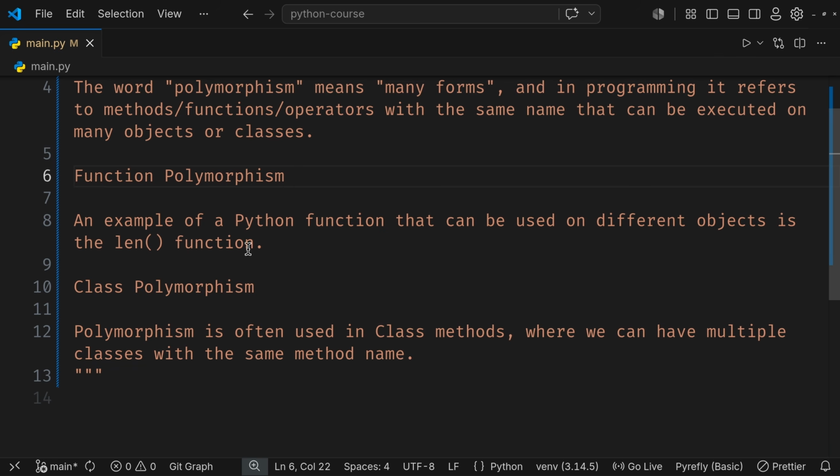We have seen an example of function polymorphism before. An example of a Python function that can be used on different objects is the len function, right?